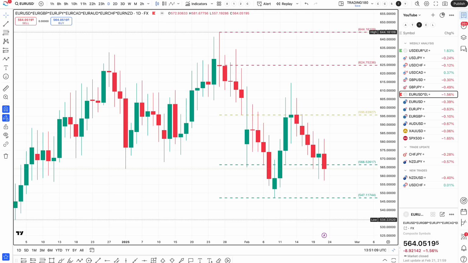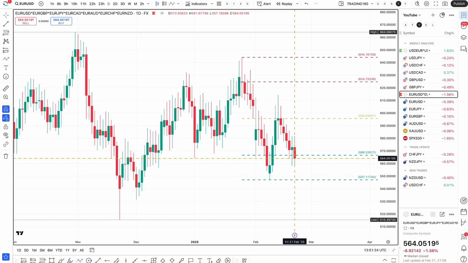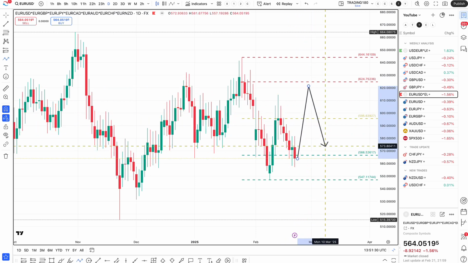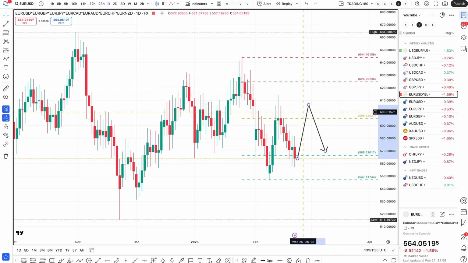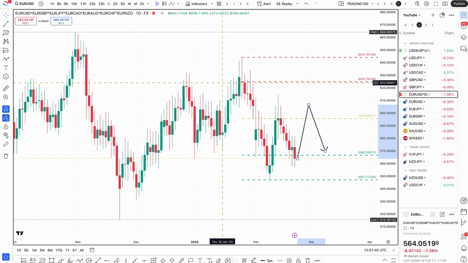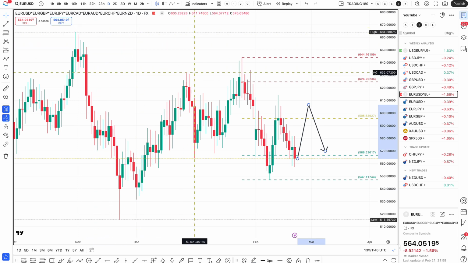So, looking at the euro, for me, fundamentally and risk sentiment wise, there's really no reason to look to buy the euro. Of course, if the government do form a coalition that is favorable for the euro, then you may see the euro start to rally. But ultimately, if you were looking for short trades, then a rally for the euro should be really a shorting opportunity. But of course, you could take advantage of any rallies in the euro on Monday if the government do form a favorable coalition for Germany, which would be favorable for the euro.